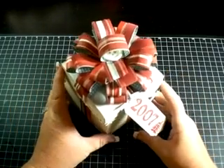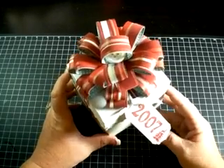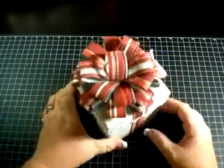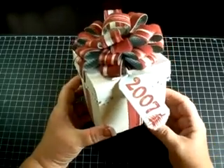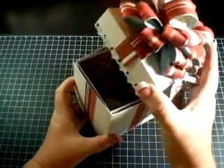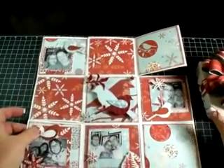Here is my box with my paper bow on it. This paper is so beautiful that it's what inspired me to try to make a bow out of it. It has the flocking stripes on it, and a lot of the papers in this particular line are just so pretty — you want to be able to use them to their full capacity. I'm really excited about this project because it was a perfect project for a line like this with the SCI paper, because you can really take advantage of all the colors. This is my exploding box, so when you open it up it basically just falls open just like that.